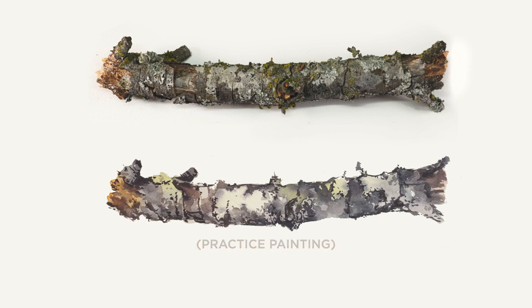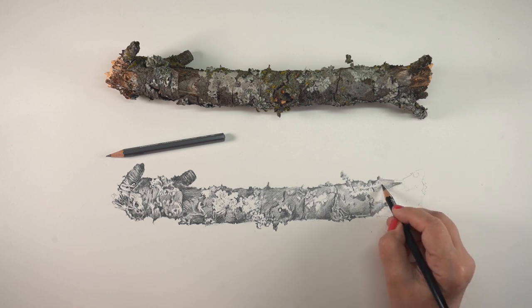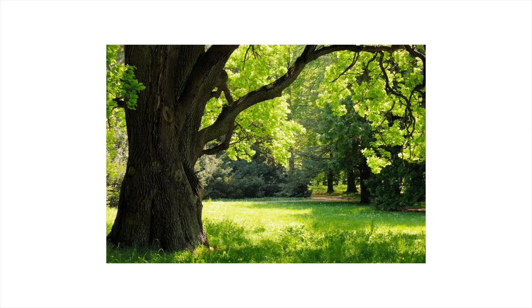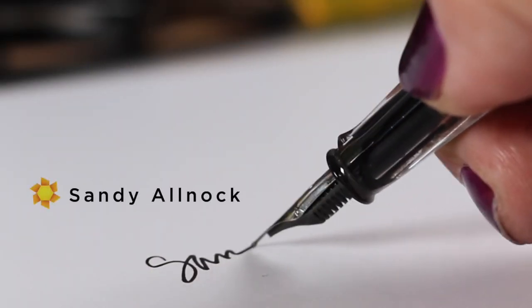I hope you'll try making a stick painting of your own. If you missed the stick sketching video you can go see that — I might be the only person on YouTube who shows anybody how to sketch or paint a stick; maybe that'll be my moment of fame! On Sunday we're going to be taking this photograph over on Etcher and turning it into a painting — I'll be teaching lots of things in a live class, it's inexpensive, and I'd love to have you there to answer your questions. You can also share your work in the Facebook group because I'd love to see your version. I'll see you either in class on Sunday or here on Monday — have a great weekend everybody, bye-bye!